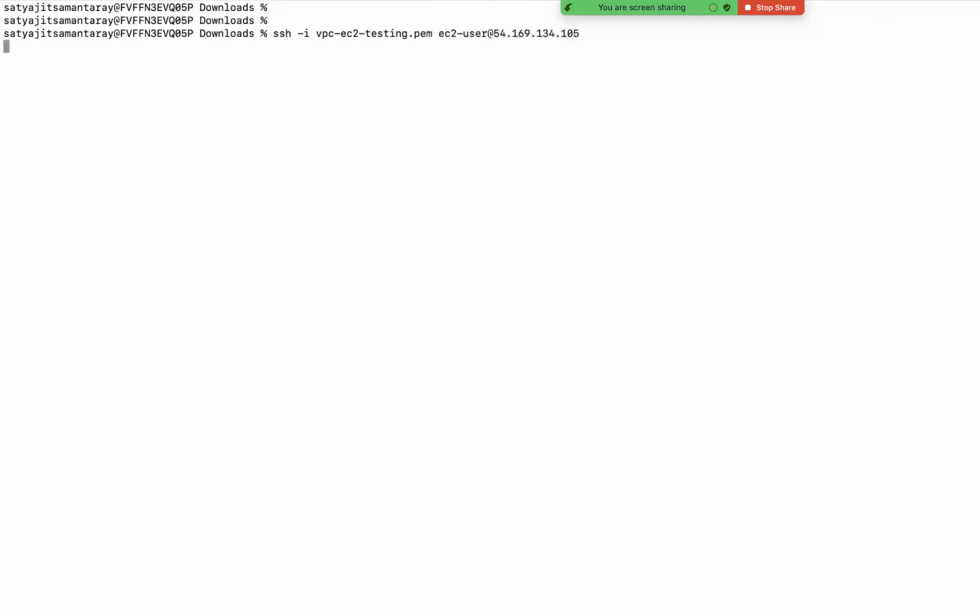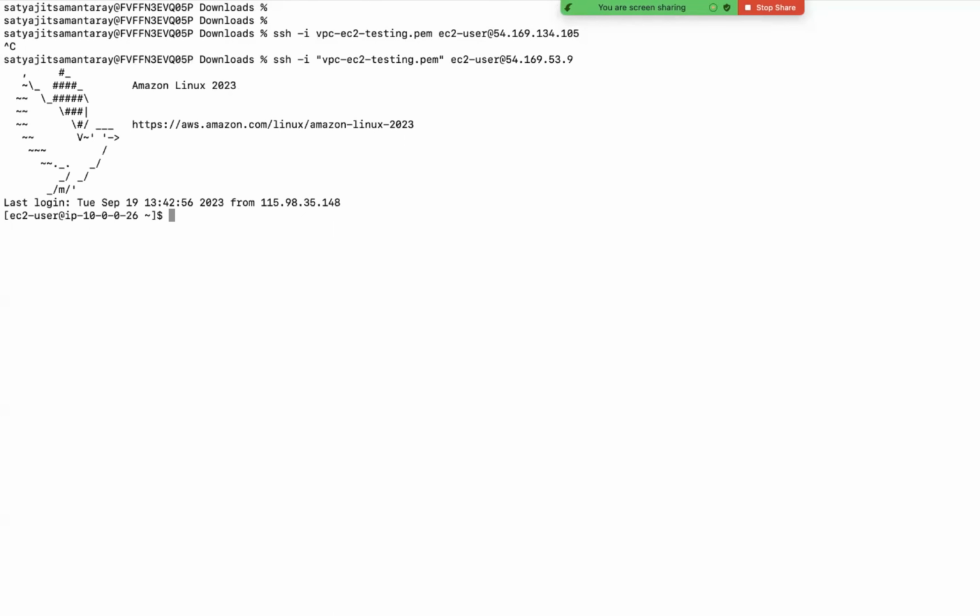Now once I hit enter, it is not going to work. After that it will say connection timed out because it cannot reach, as this is a private server. But the same way, if we do it for the public server, it is immediately connected. Why? Because that is publicly accessible. You can access it directly. Now this is not going to work. If you press Ctrl+C, it will not work because you cannot access it, whereas for the public one, you will reach it immediately. So our assumption and whatever setup we have created is correct.